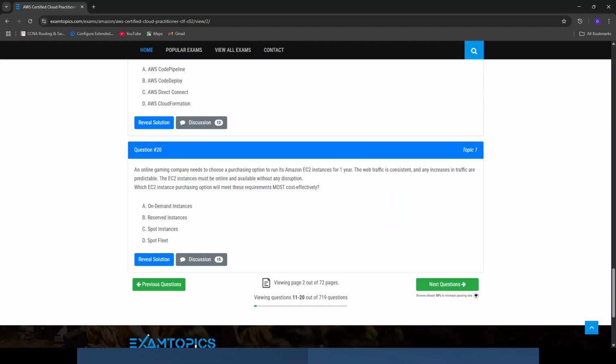The web traffic is consistent and any increase in traffic is predictable. The EC2 instance must be online and available without any disruption. Which EC2 instance purchasing option will meet this requirement most cost effectively?